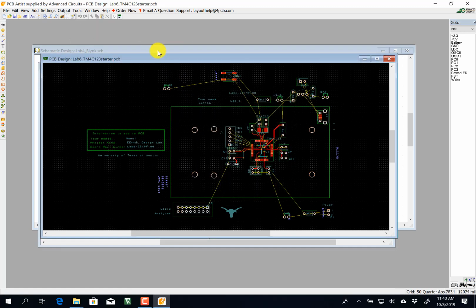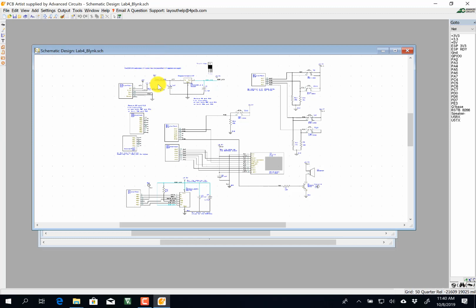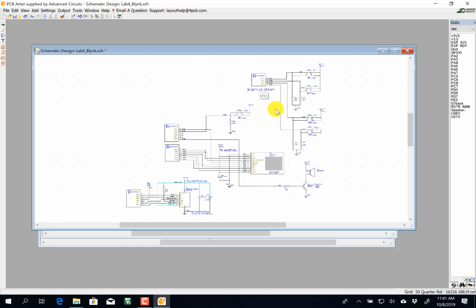All right, so the next step is to take pieces of your lab and copy and paste them into the other file. So I'm going to take, you can see I didn't use this one. Again, this is a copy. So I'm going to throw away the things I didn't need. I'm not going to use the regulator from my Lab 4. Okay, there are my switches, there's my display. I want all of this stuff here.